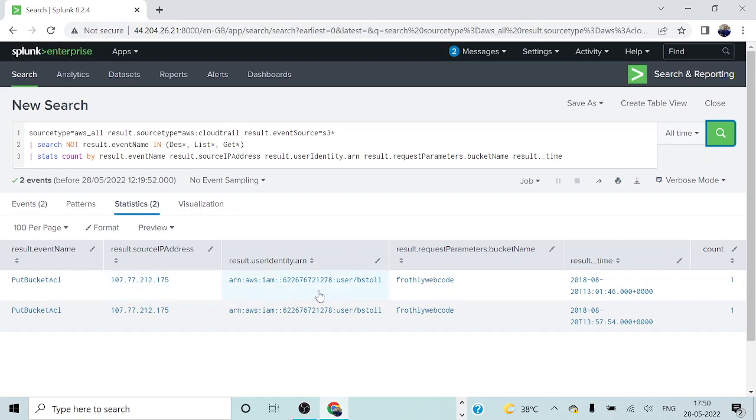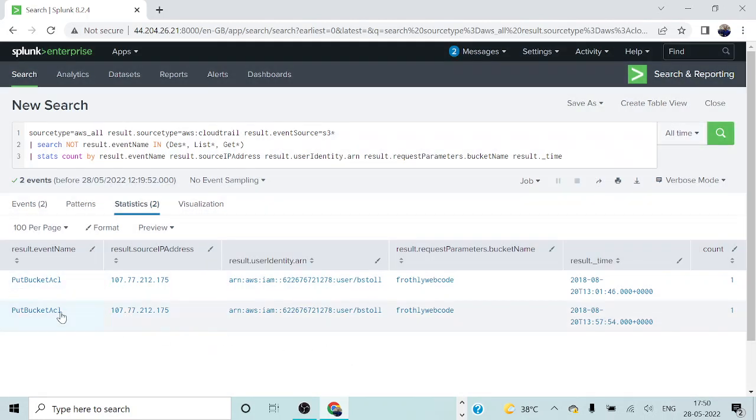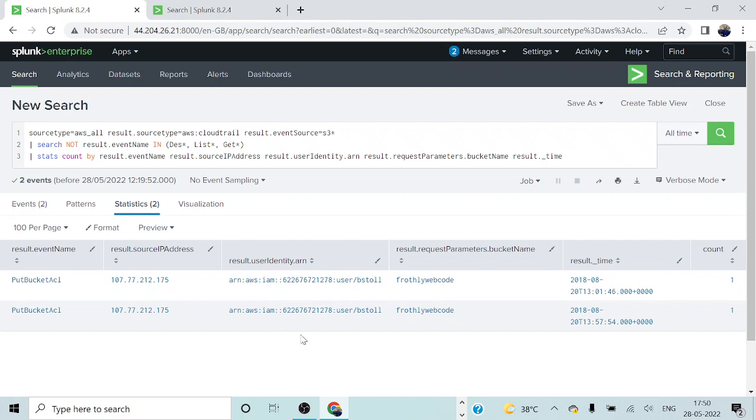Who has carried out this activity? This is an IAM user, and his username is something like this. If I click on this activity, so that it opens in another section, I cannot really see what changes were made via the ACL, the access control list.